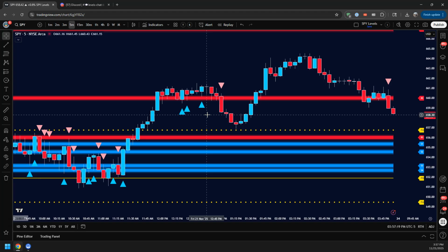So it was over 20% in profit when I moved my stop up. I moved it a little bit further than break even so that I could get out with a little bit of profit. And like I said, it was 46% right here, and that's an at the money 0 DTE.